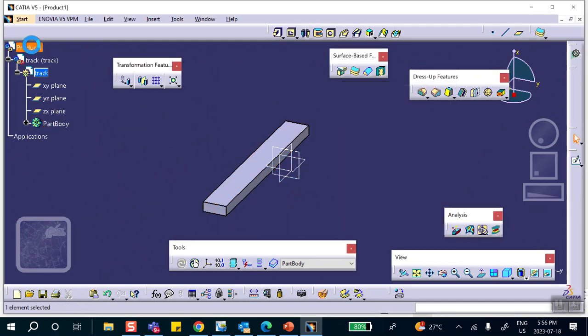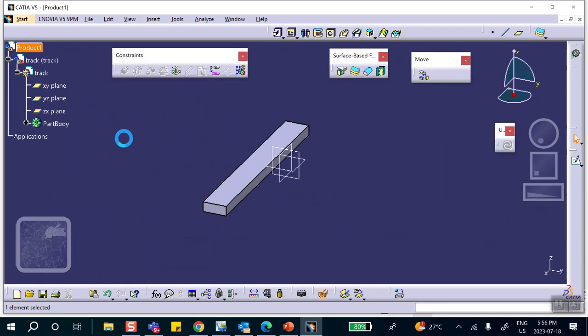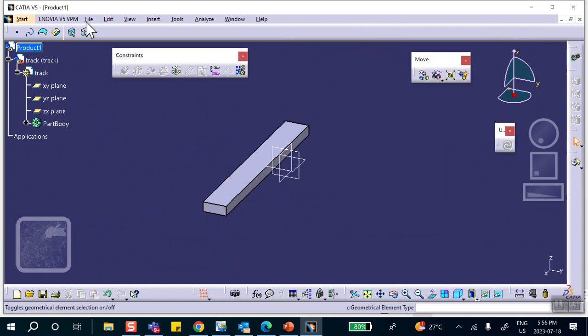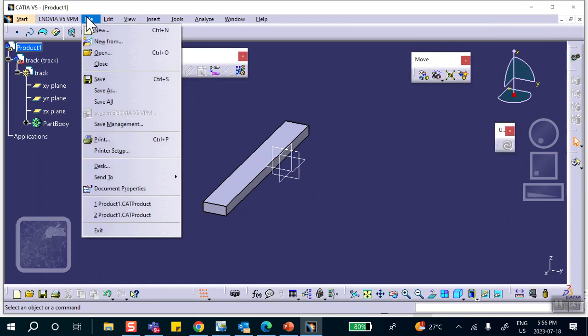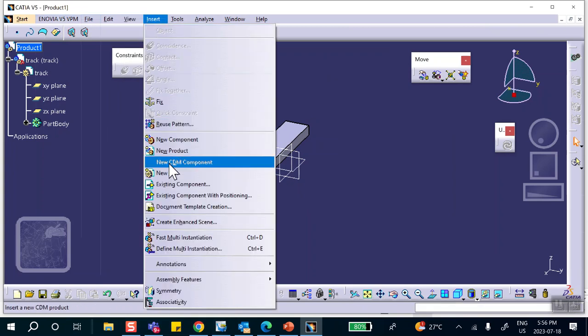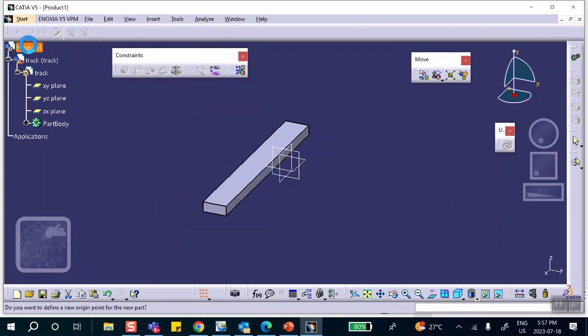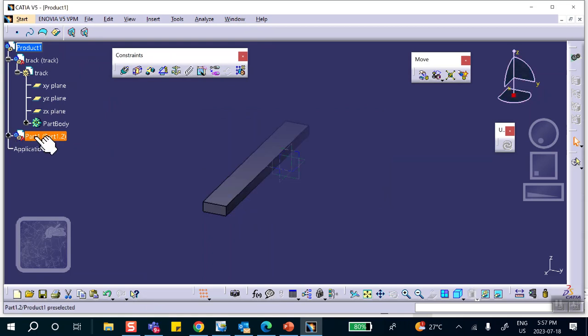Then I'm going to insert my block. So insert a new part in there. Say no, and make this thing the block. Notice that what I've done is I've inadvertently selected the tree. So either you put the cursor on one of these white lines in the tree and left click, or you can just click this axis system down here.